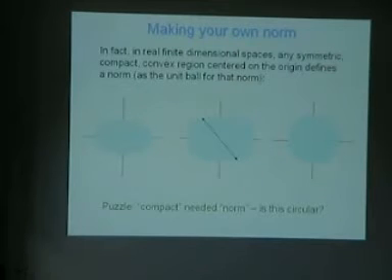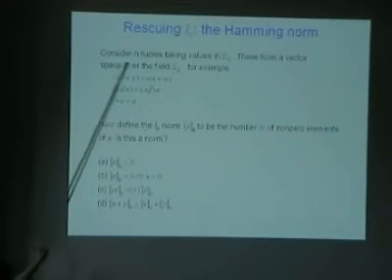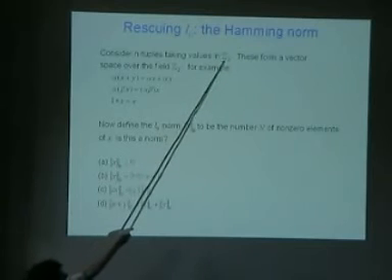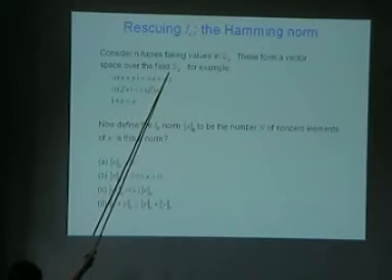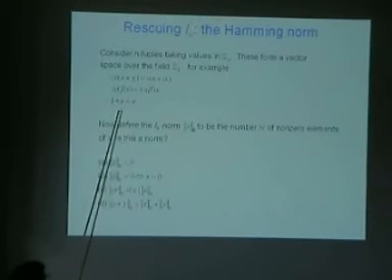Okay, now we're in a position to rescue L0. We'd like to rescue this. So now let's go back to the tiniest field, Z2, just zeros and ones, with AND and XOR as the two multiplicative and additive functions. So now I'm going to consider n-tuples, just vectors of numbers, in a vector space over the field Z2. Because I can multiply them, I can add these with my XOR add, everything works great. This is the multiplicative identity, which is 1.